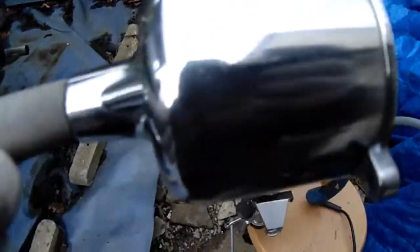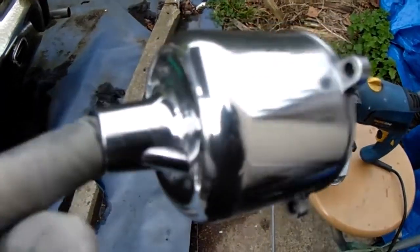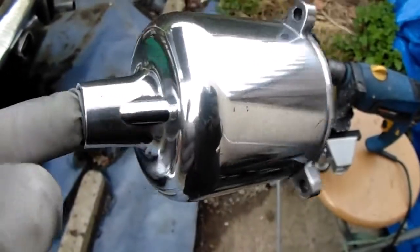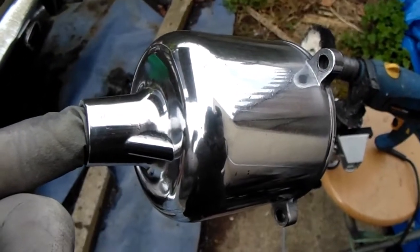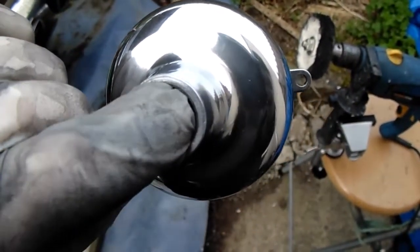Yeah, so there we are. So it's had a reasonable polish up. So I think that's reasonably pretty good. So I'm going to coat that now to protect it so it doesn't go all chalky and white. And tomorrow I'll fit that back on the car. I think that should look pretty good. I reckon it looks reasonable.